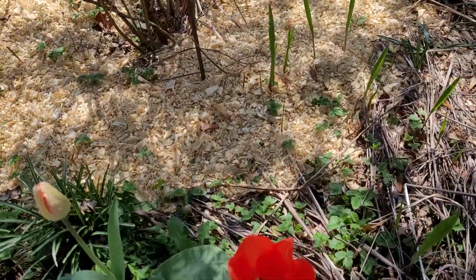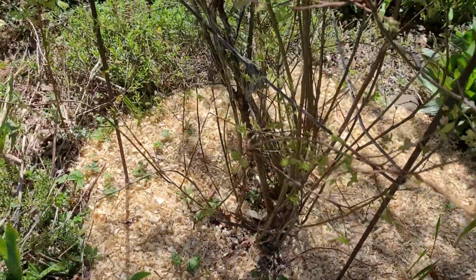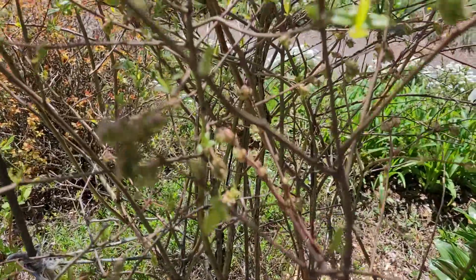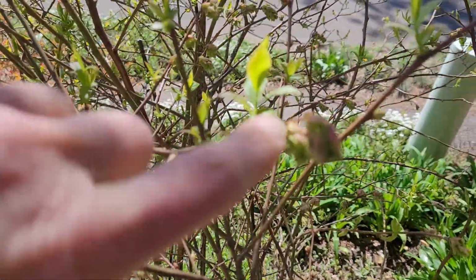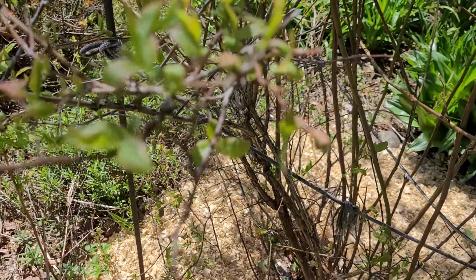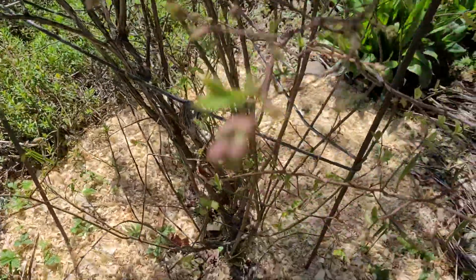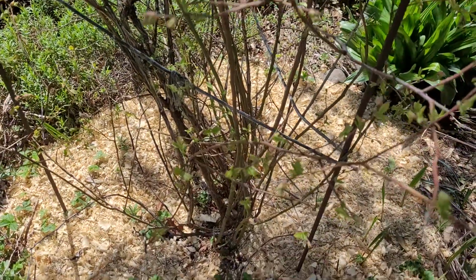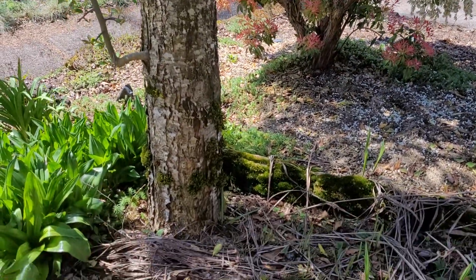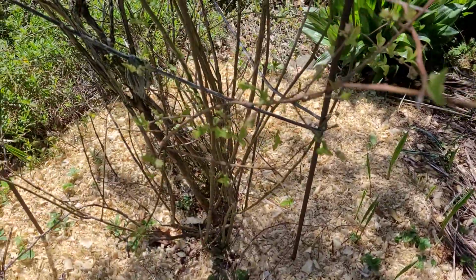One last thing in the edible realm to show you is my blue crop blueberry. It is starting to bud out with leaves and flower buds right here. Exciting. My other two are doing well as well. Chandler variety, ginormous, and Darrow. This guy here, my blue crop, is just getting a little bit too much shade from the bitter cherry tree right there, which is an Oregon native. Great one to have. Oh my gosh, so good. The birds go crazy for those berries in the fall. The tree just vibrates.